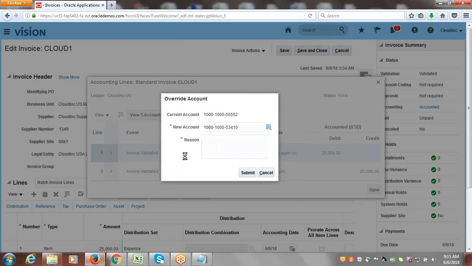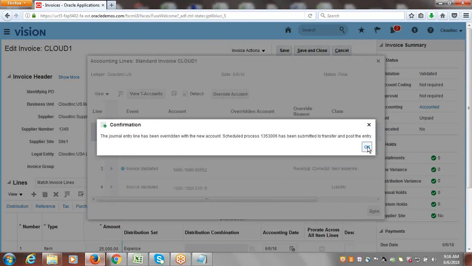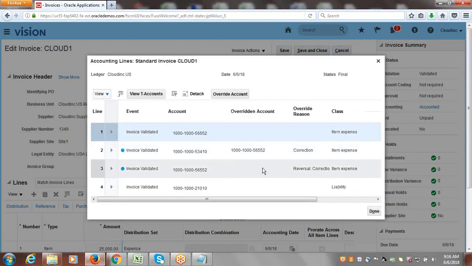What is the reason? Whatever reason, some decision you people made, or just a correction. Okay, user mistake, or you can write it. Write the reason, say submit. Once you submit this line, it will reverse and take this line as a debit line, and the impact will transfer to GL also. In the GL, within the journal, whatever line we have has to be reversed. It will pass a separate journal to reverse that line and to hit this new line as a debit line.